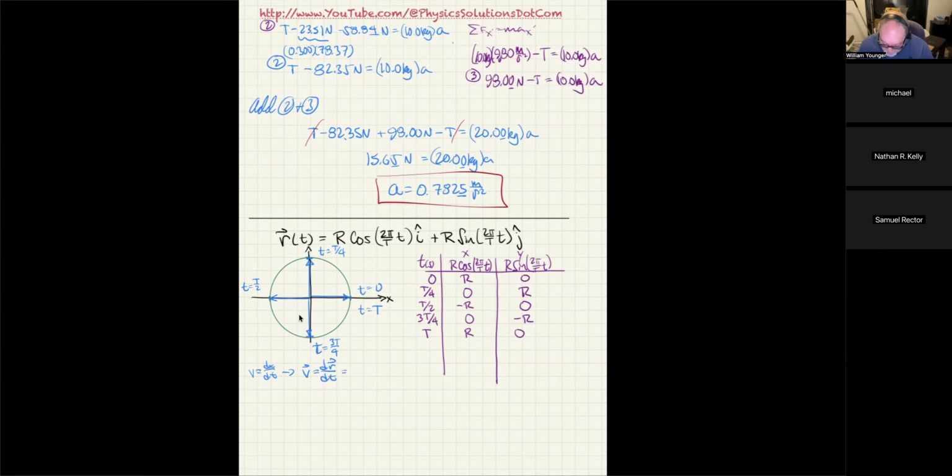So if I try to take the derivative of this, remember it's only a function of t. So that means the capital R, the 2 pi, and the capital T are all just constants. So when I take the derivative of r cosine 2 pi over T t, in fact, I'm going to call this quantity 2 pi over T omega, because it turns out it is going to be omega, but it's a lot easier to write omega than it is to write 2 pi over T. So let's just pretend that's r cosine omega t i hat plus r sine omega t j hat. And we can always put back the 2 pi over T at any time we want.